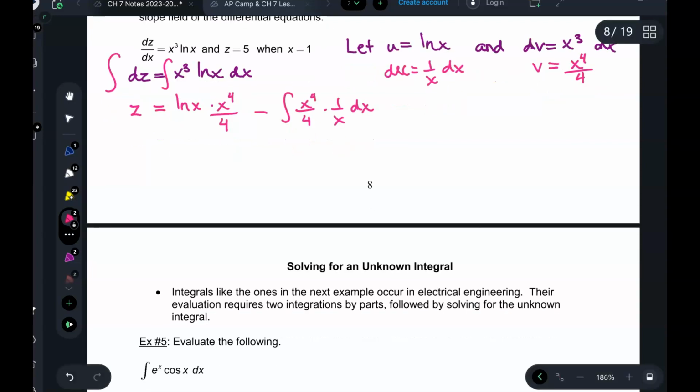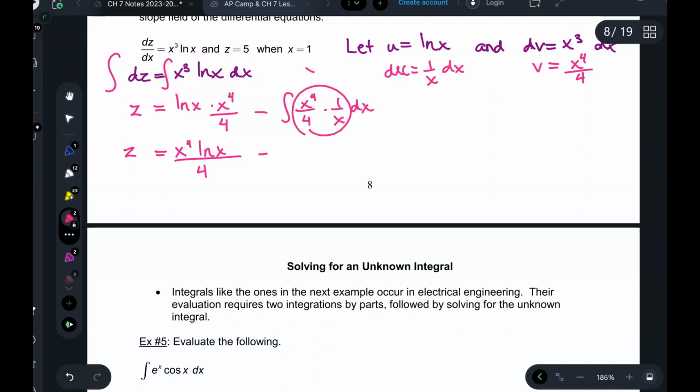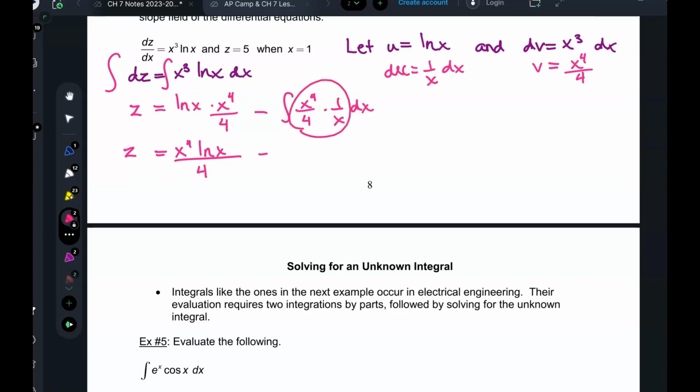So nothing really that we can do. I'm going to just move the x to the 4th in front so we don't accidentally do that. So this is really x cubed over 4? Yeah. So if it's x cubed over 4, then this whole thing becomes x to the power of 4 over 16. I wrote that backwards. We said it was x to the 4th over 16 plus c.